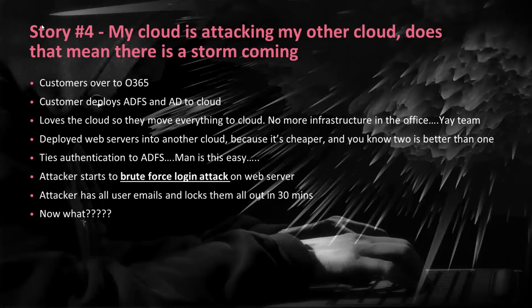They then loaded every one of those email addresses into a botnet. They directed that botnet to the web server login page and hit go. And basically, they were just trying to brute force login into the site. Now, one of the things that this customer had forgotten to do as they had migrated into ADFS and AD is that they had a very restrictive repeated login failure parameter within AD. So after, I think it was 5 or 10 repeated login failures, the account would actually log out.